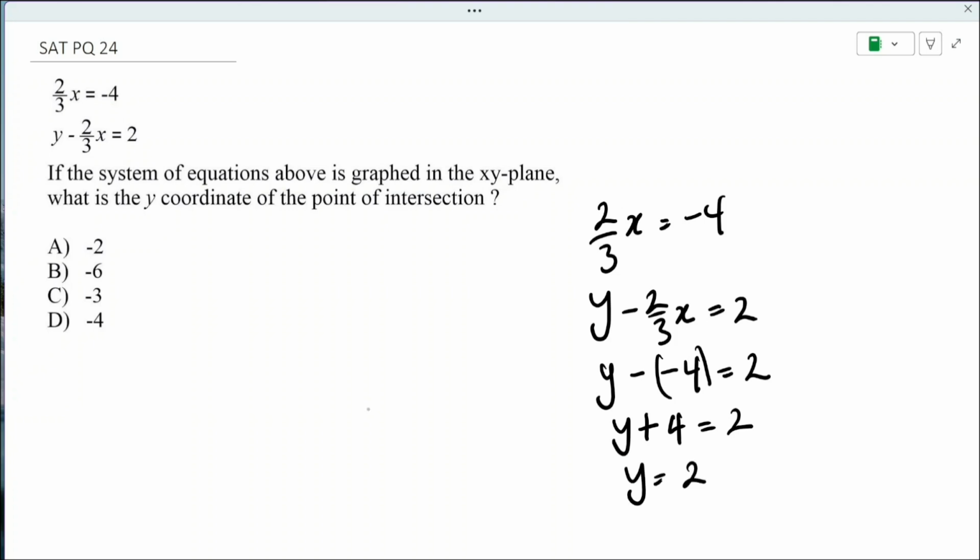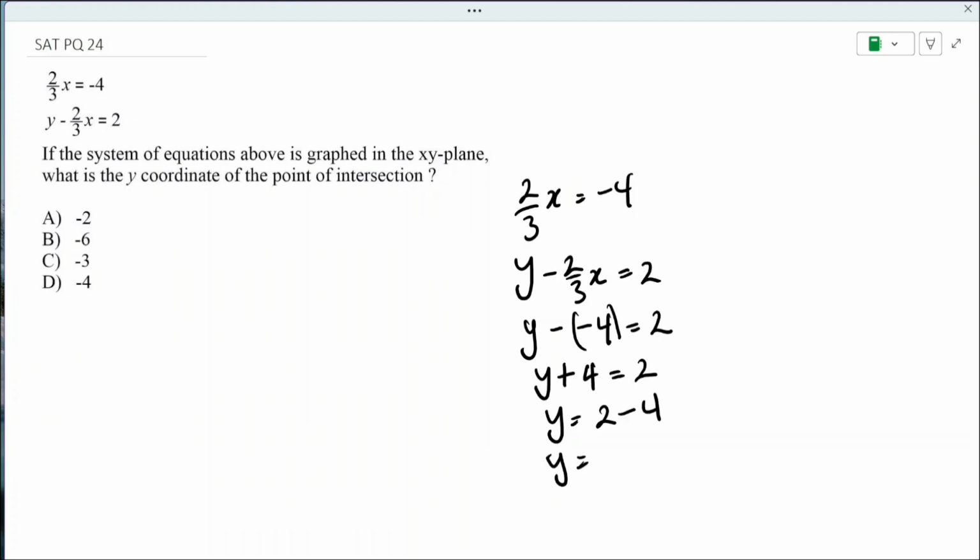Y equals 2 plus 4 crosses the equals sign and turns to minus 4. Y equals 2 or plus 2 minus 4. The 4 owns the negative, the 2 has the positive, which is hidden. The number with the negative is greater than the number with the positive. So your answer is definitely going to be negative. It's like you owe more than you have. So you have negative. Then if you pay the 2 you have from the 4 you owe, you still be owing 2. So you have it as negative 2. Y is therefore negative 2. That's A. This is the shortcut method of solving this question. You might have to have a very good eye to spot this.